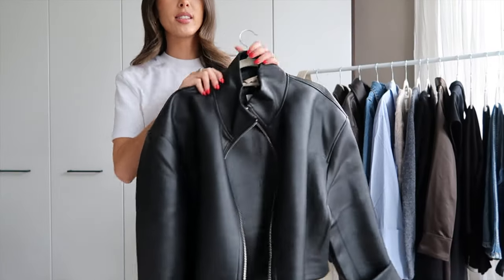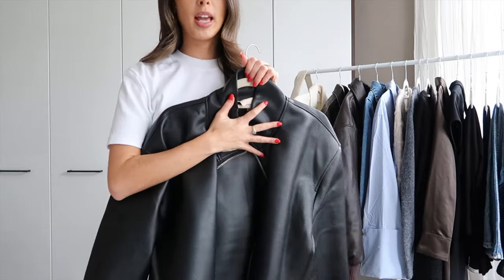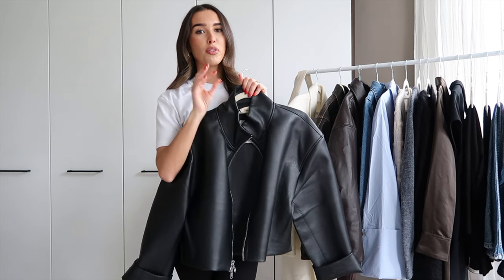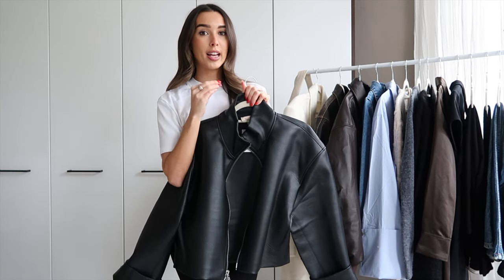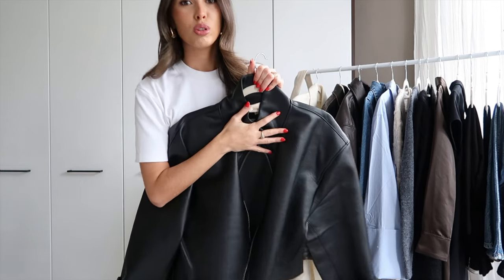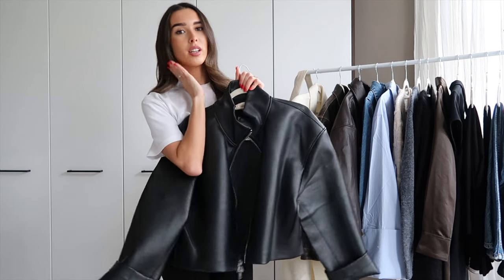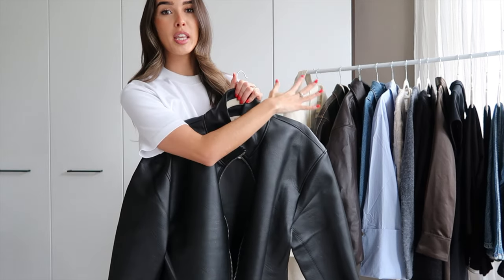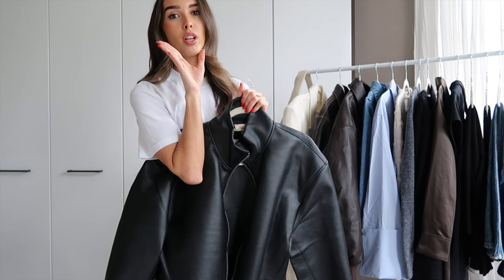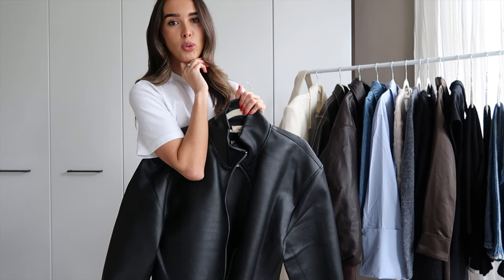Okay, the next up is this insane crop jacket from H&M. I've been telling myself I do not need this for weeks, and I was so shocked it was actually still in stock when I went back to grab it. So I first saw Georgia White posted it, and I loved it, but I was like, oh, I've got too many, a theme here based off what I'm saying. I said I don't need any more cropped jackets, particularly bomber style. There's two more I have to show you.